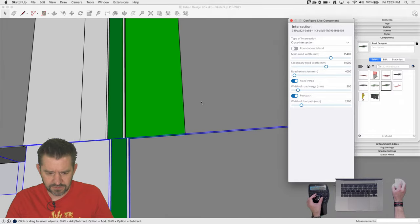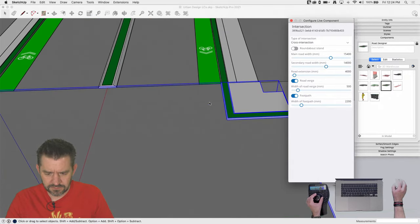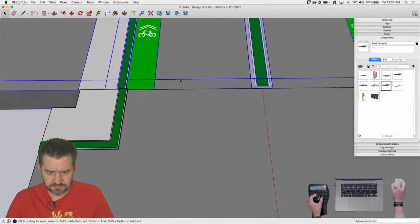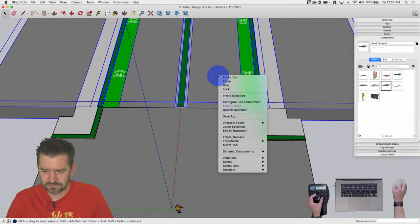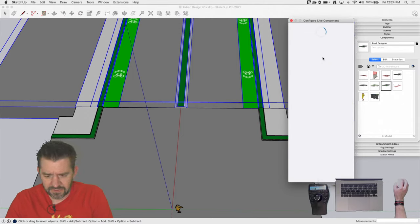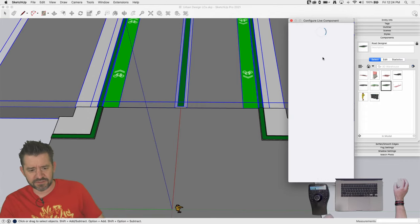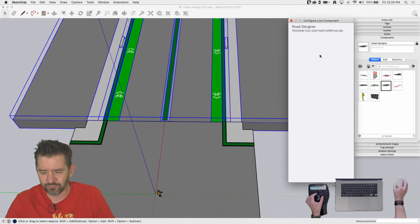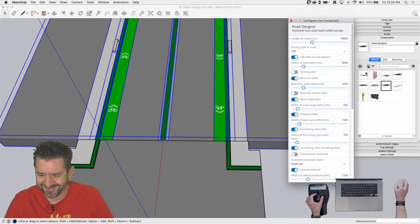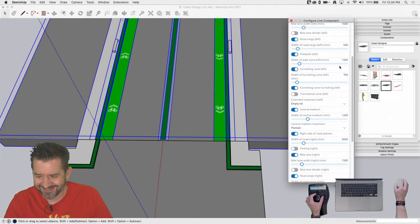There you go. SketchUp live components. You see them changing in the model, live. Wow. It's the best experience. I've got to stop poking stuff because stuff is happening and I'm not really paying attention to what I'm doing anymore. You can get carried away. It's kind of fun to move sliders around.